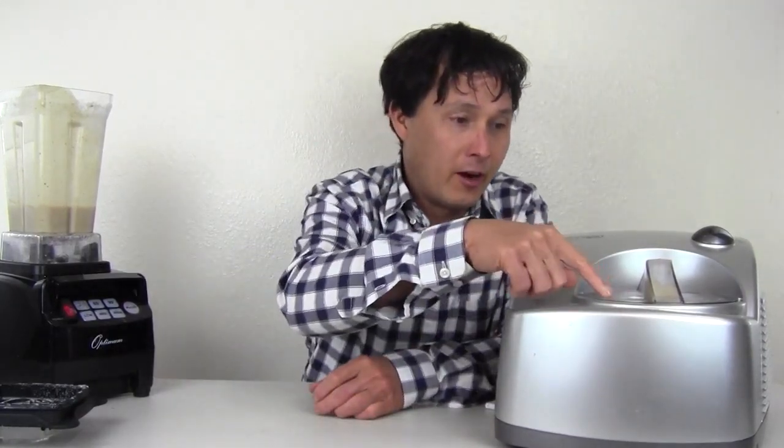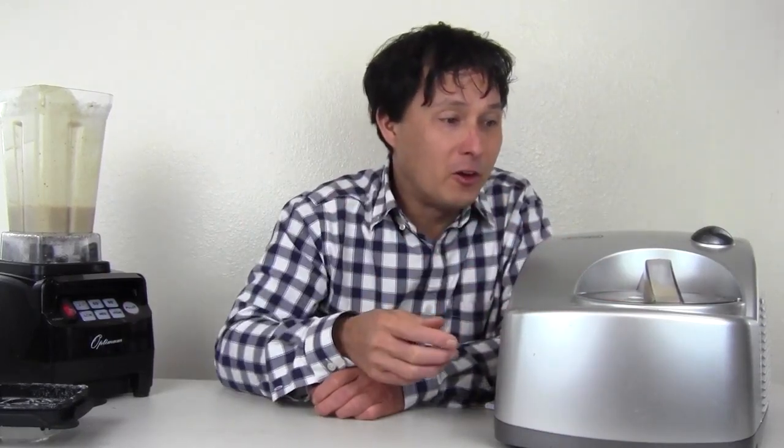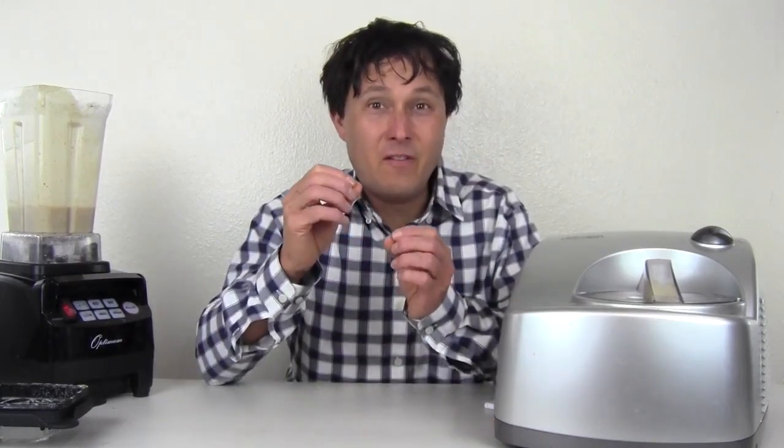Anyways, you'll hear the motor kind of laboring a little bit. It'll slow down a little bit. That means it's getting thicker. Let me look in there. And it's expanded a lot, actually. I probably overfilled it a bit today. But I want it to run long enough, because if you don't let it run long enough, it's going to be like a slush versus a nice, thick, raw vegan ice cream.